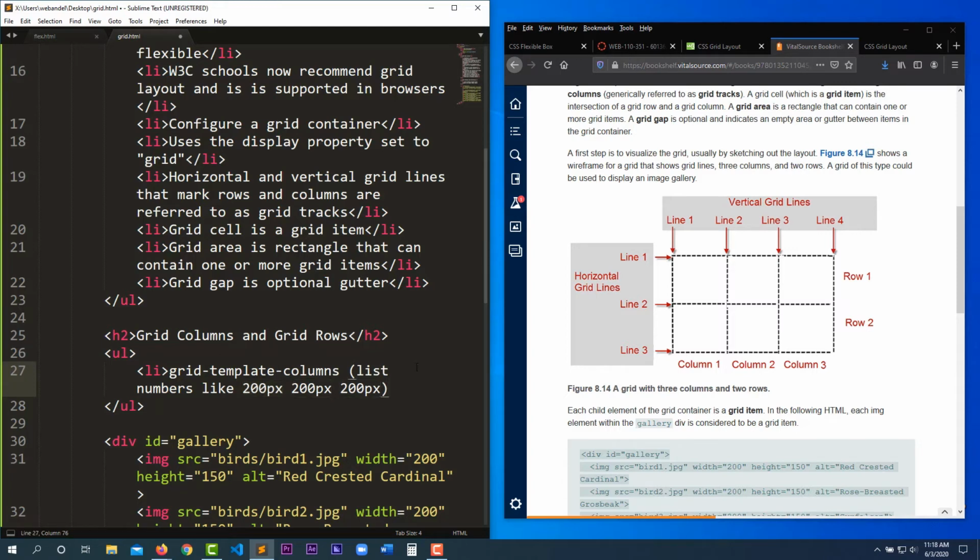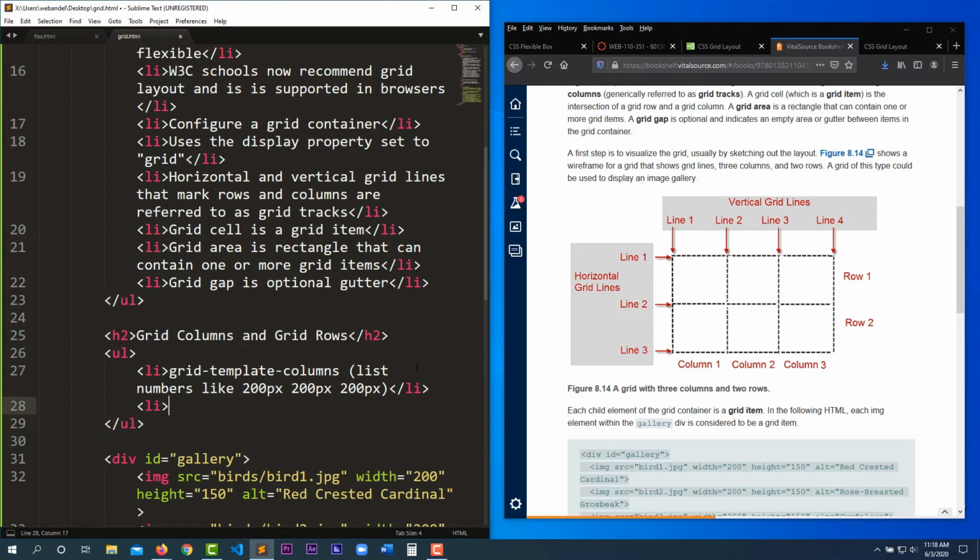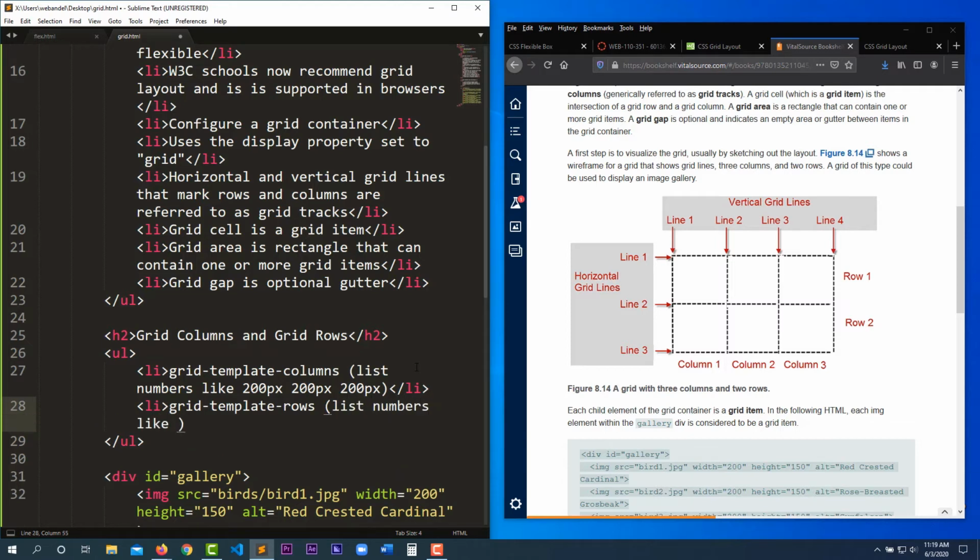We're going to use these same ones in our example. Then we're going to have our grid template rows, so you would list numbers like 100 pixels, 100 pixels. In this case, we just have the 2 different rows, so we would only have to list 2 numbers for those 2 rows.